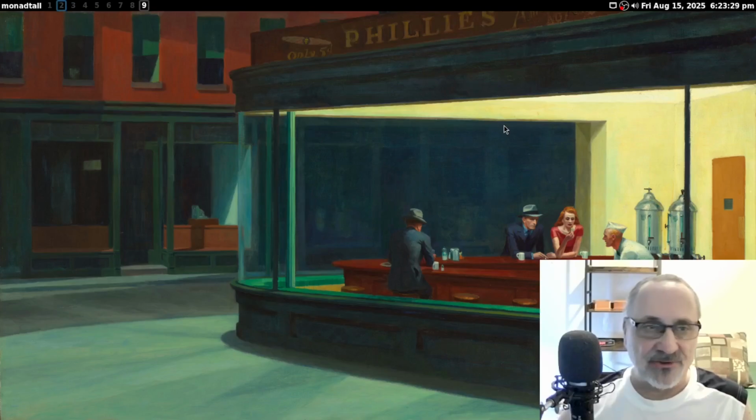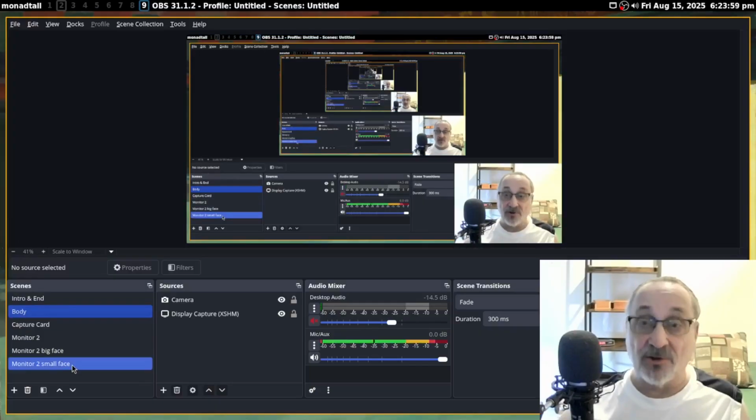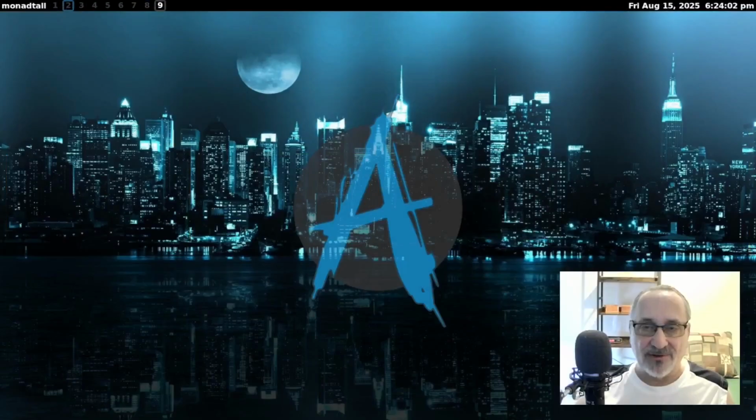So you can see my main screen, and you can see workspace 9 is a bright white. And that's because I have OBS Studio opened up on workspace 9 on the other monitor. Now, if I click this, it's going to bring OBS Studio to my main monitor. So now OBS Studio is on my main monitor, and now I'm going to turn on monitor 2. So now you can see monitor 2. Well, let's go back to monitor 1. Well, let's stay here for a sec.